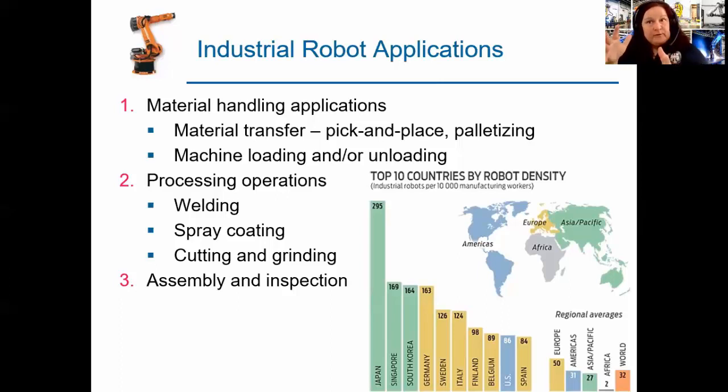We can put different tools on the robots, and we can send them somewhere where we cannot go. Nuclear plants, we can send them there to do data collection and analysis. Underwater, we can send them way deeper than we can ever dive. We can send them to space. We can send them in dangerous environments that we would not be able to go to.